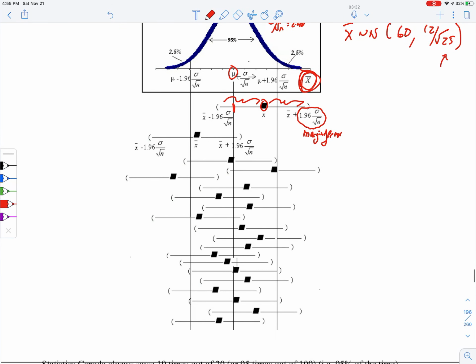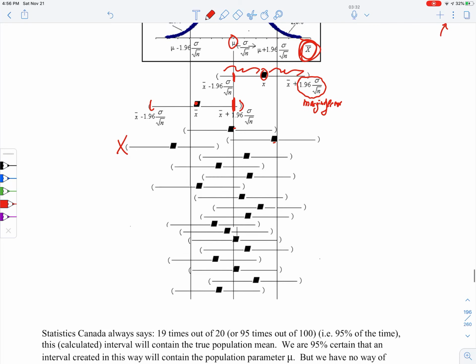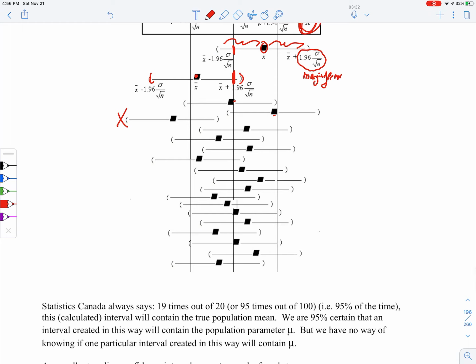So then if we were to do this again and again and again, so here's an example of 20 different samples. Here's another one. So this was a little lower, x bar value, but when we build in the margin of error, you can see that it contains the mean of 60. And again and again. But this guy is low. And if you take a look at these, you'll see that there's 20 of them here. And you'll find that 19 out of 20 of them, or 95% of them, contain the true mean. But 5% of them, which is 1 out of 20, it doesn't work.